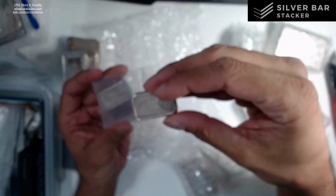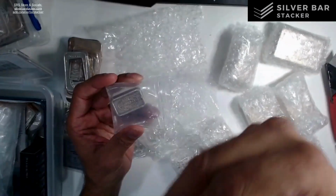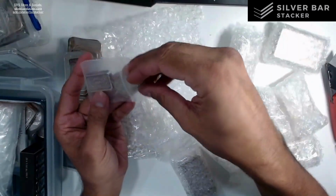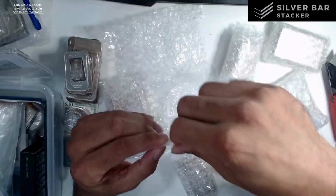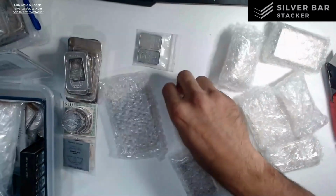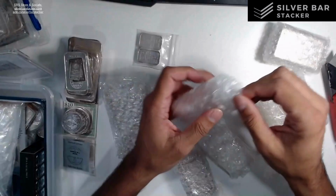Special things I was able to pick up, because this is something I've never seen before. I've never ever seen these before. I didn't even know such a thing exists. So I feel very, very blessed to be able to not just grab one of these, but two of these. This is an extremely exciting thing for me, and possibly for any other people who are really into the USVI Ingot Company stackers.